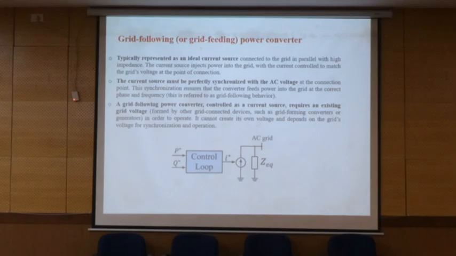Basically, we use current control for this one, but the requirement is that we need to have the voltage and frequency from the grid. Yesterday I said that for this case we use a PLL to measure the frequency and the instantaneous angle of the grid, and based on that we can tune the controller and provide the electricity to the grid. And one important thing is that we use the PLL to know the instantaneous angle of the grid.